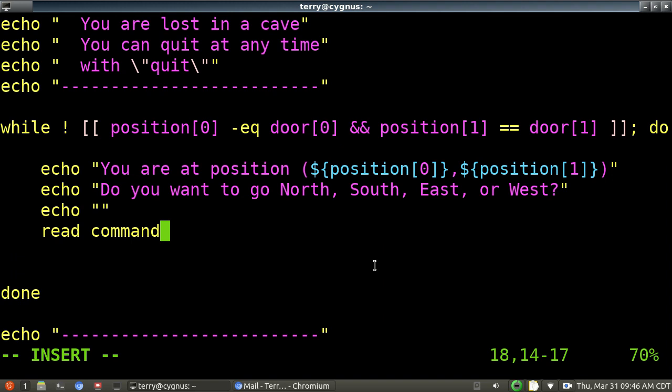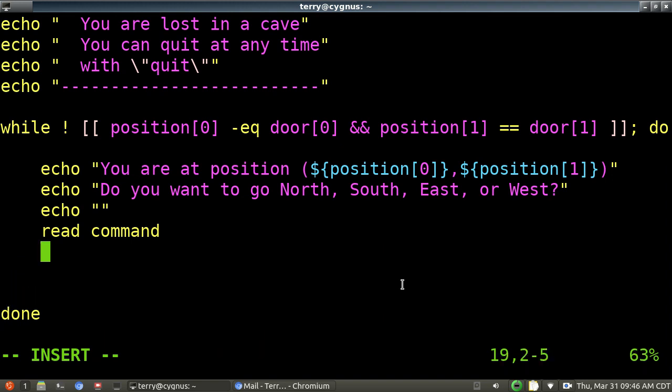Okay, so after we've read the command, now I want to check what the command is. And how I'm going to check what the command is I'm going to use a case statement. Since there's 5 different things it can be, I'll use a case statement with 5 different cases. So I'll go case, say command in, and the way the case statement works is you case and then some variable in, and then you put all the cases, and it tests against each one.